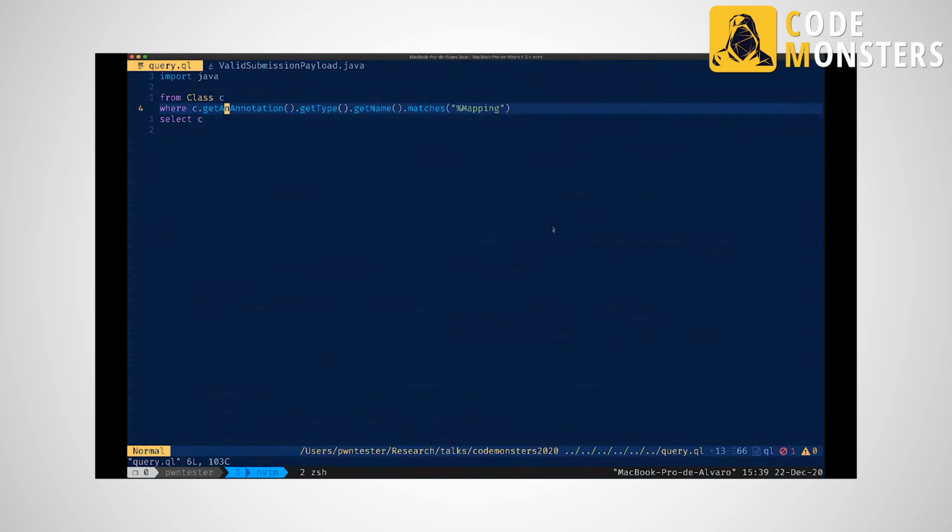Okay, so what I'm querying here now is, look for all the classes which are annotated with an annotation whose name matches this kind of regular expression that ends with mapping. So I'm looking for request mapping, get mapping, post mapping, and things like that.